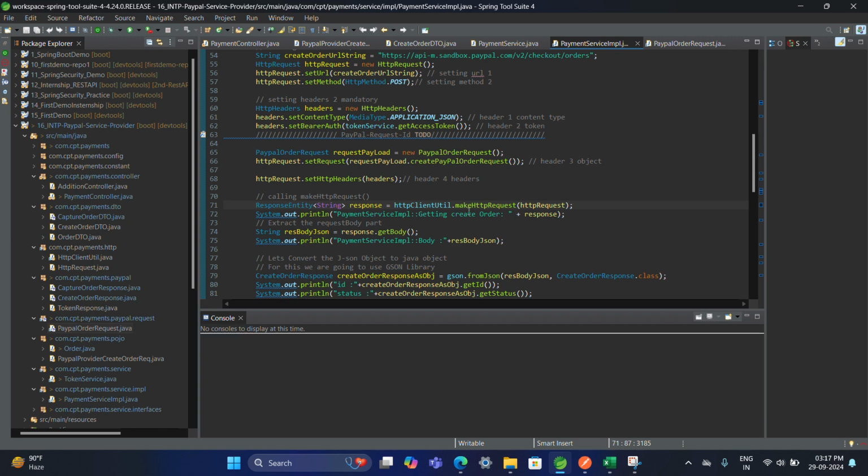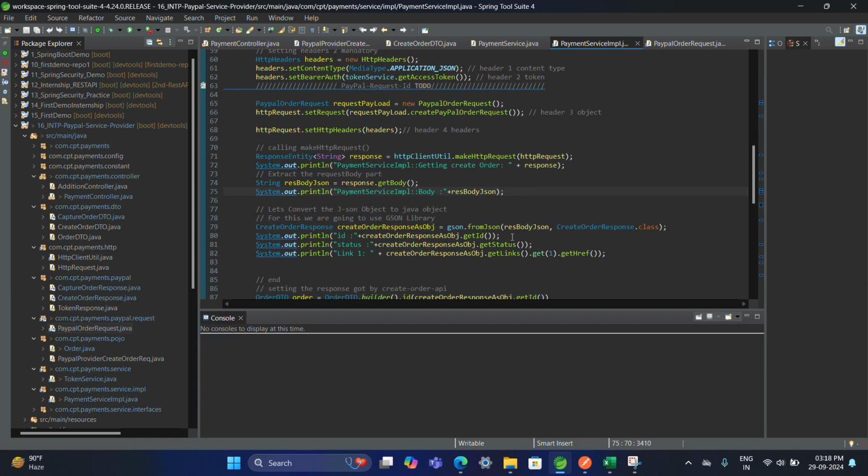In response, I got the response. I am going to show you what response I get, the same thing which I did earlier in the auth API, because it gives us some extra default parts also. So extracting the main part from this response, we get only the get body part. Then this get body part is converted into the corresponding object. I have created the object.